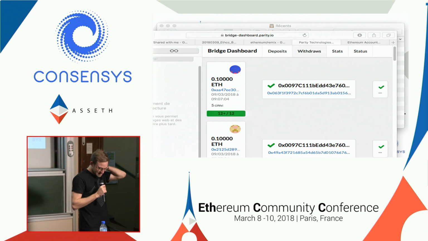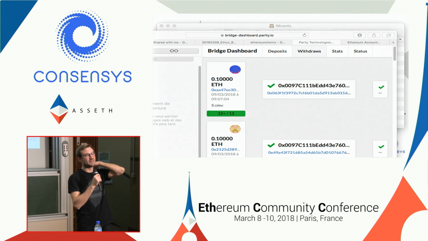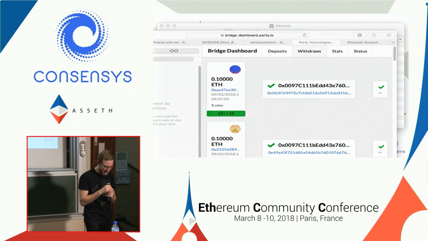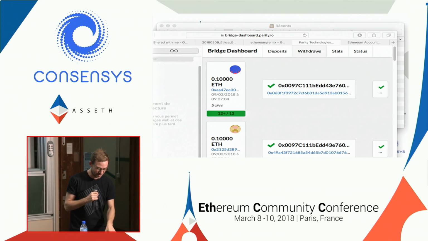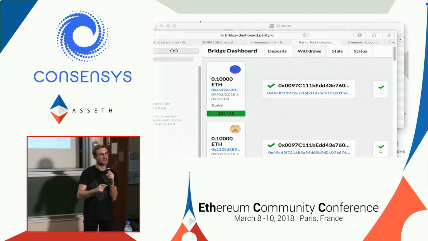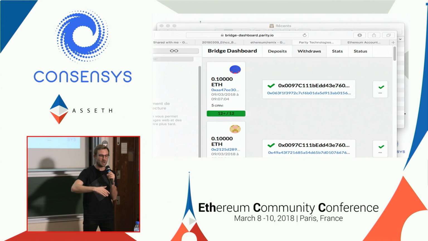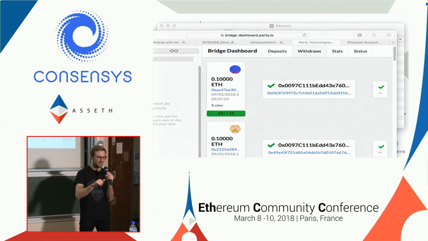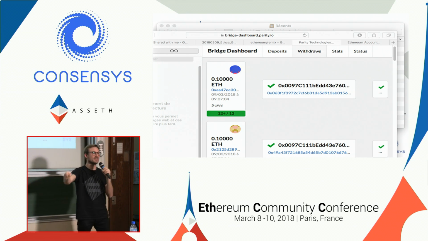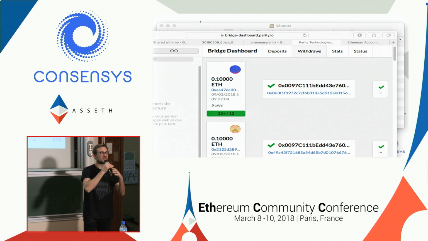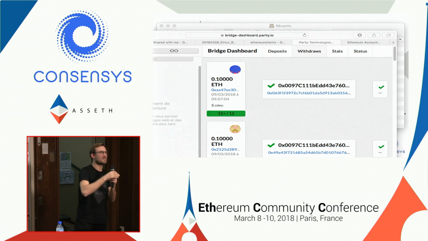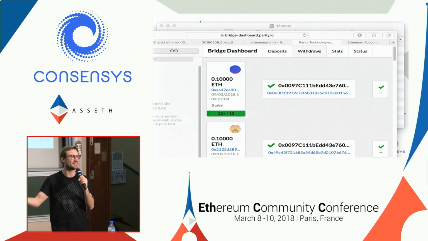If you deem the security model of the side network trustworthy, this POA network consensus mechanism, and the bridge security model follows that one, and the user sends a transaction to this other network by providing some ether and calling a function, saying, for example, when my ether is wrapped on the other side, do this and that, and you trust the security model behind it, then this will happen on the other network. The message will be relayed, and once it's relayed, it will be executed on the other network.